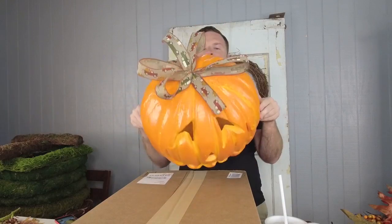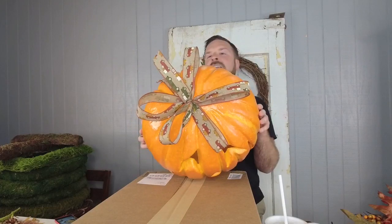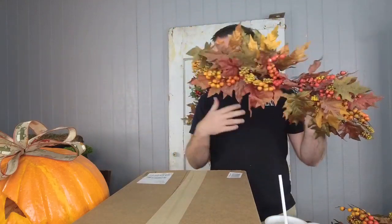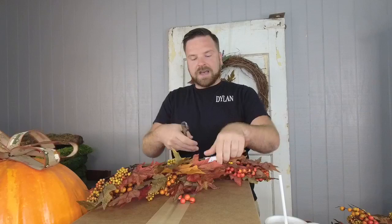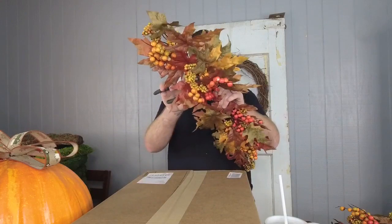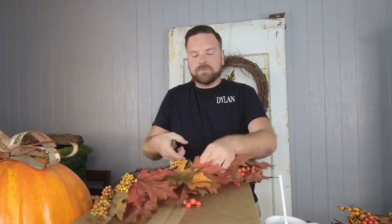There's the aerial view - you can see the top of the pumpkin with the fabulous ribbon. I think the five loops is a great balance on top and I used one-and-a-half inch ribbon, but again use a ribbon of your preference. Now we're going to go with our main component, which is the item of the week - the Maple Ivy Swags. These come in swags and teardrops and you can cut them apart and use them both similarly. We'll probably need about five pieces once we get done, so I'll use one whole swag and a little bit of the other - you can save the rest for a different project.